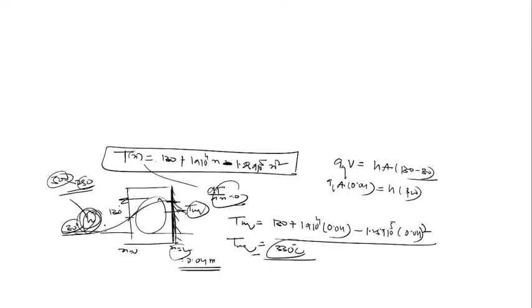But now H has been decreased. H decreasing means resistance, and resistance in the fluid is 1 upon H A. Resistance in the fluid will increase. If the resistance in the fluid increases, then there will be more drop in temperature for the same rate of heat transfer. Are you getting it? Because Q is equal to H A into delta T. If Q remains the same, the same amount of heat has to be removed from the system. Now H becomes half, so the temperature drop should be twice. Then only it will be equated, yes or no?